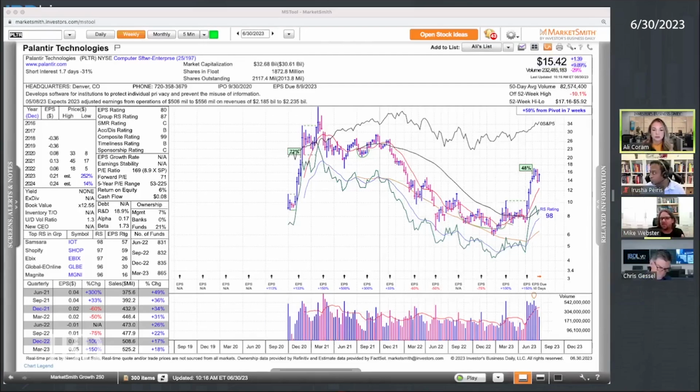Because the concept was, these guys and girls of the big funds, they have access to the management. They go visit the companies. They have the companies come out and pitch them, so they know everything backwards and forwards. We're just looking at a few numbers on here, looking at the company's website, what have you. But we don't really get that same thing that they get.